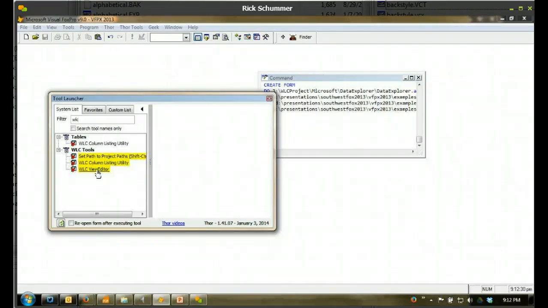But I also created a link to the white light view editor, as well as a tool that I created to set path to every project path within a project when I open it. And this is something I've used for ages, and I made a hotkey shortcut to it, and it just simplifies things. This is one thing that I use all the time, and it's something that I use to find various tools that I haven't shortcutted otherwise.